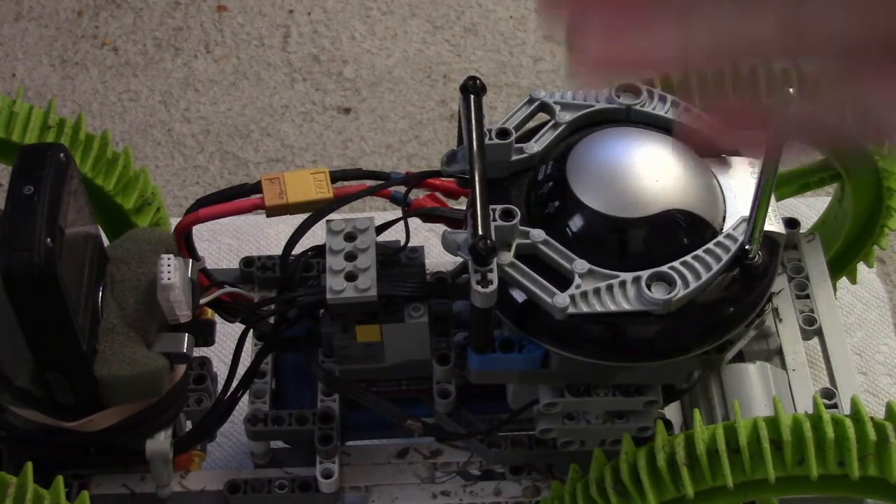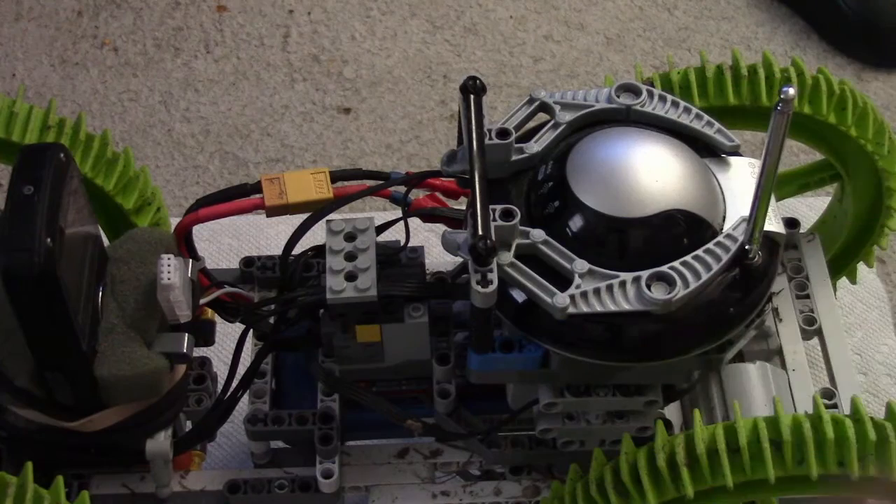If you're a user of LEGO's Power Function system, or you've got another LEGO item such as the Mindstorms EV3 or even the older RCX that have their own infrared remotes, you may have run into an issue when operating outdoors with limited range. Here I have a solution that should help fix that issue, and it comes in the form of these remote control extenders that you find for entertainment systems.